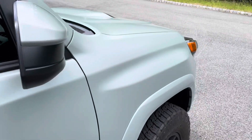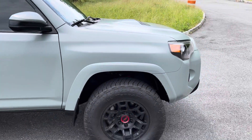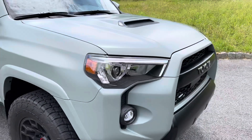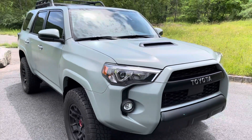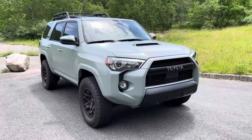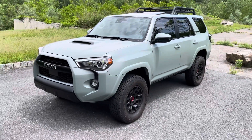This totally turns the truck into a completely different animal. The lines are more apparent, it shows off the hips — just overall, it adds a whole new element to this build. We're going to be doing a lot of lighting upgrades, but we wanted to feature everybody who's working with us on this build to make this Lunar Rock TRD exactly the unique build it will be.